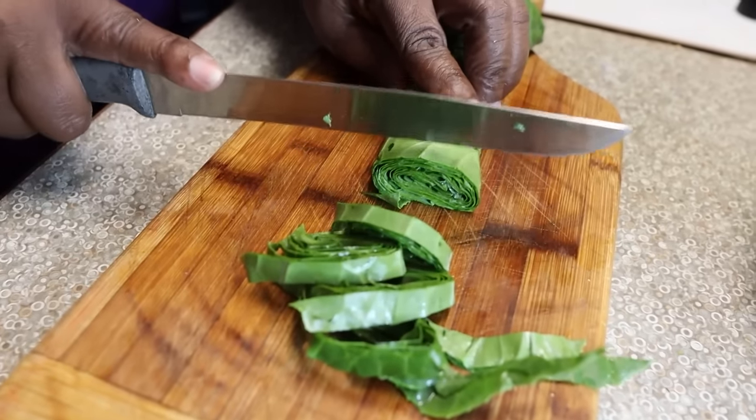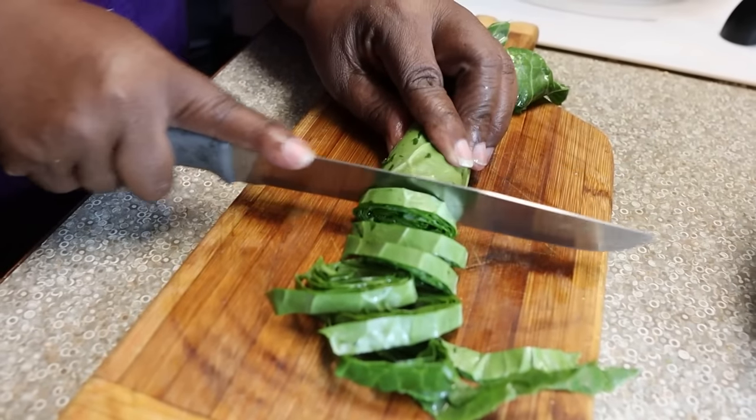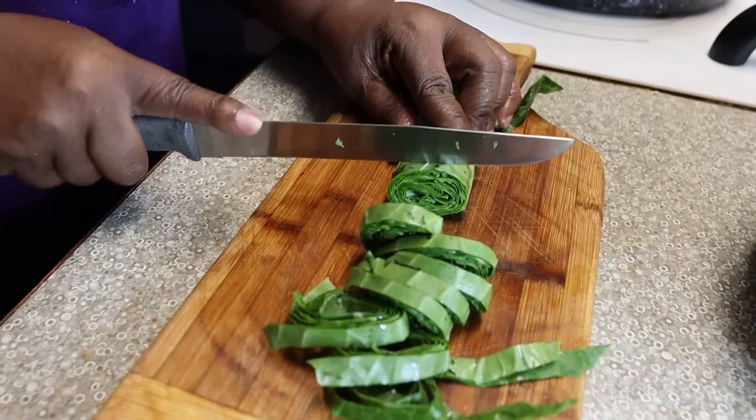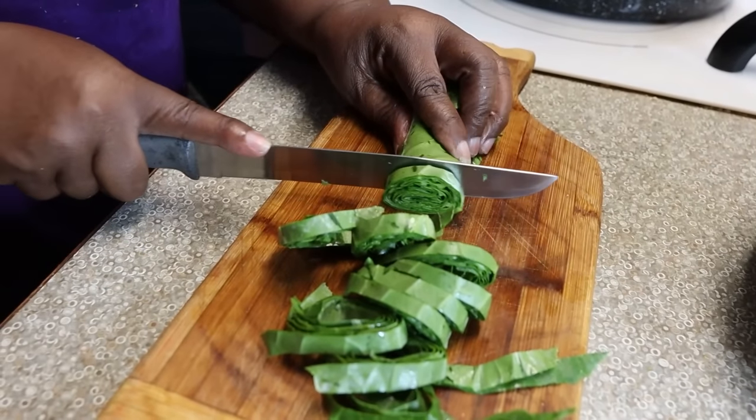Looks like a little sushi roll. Oh yeah, that's how you cut it. And up. It's easy. And I try to get them the same size. Right, so when you wrap your fork around it, you won't choke on your greens.